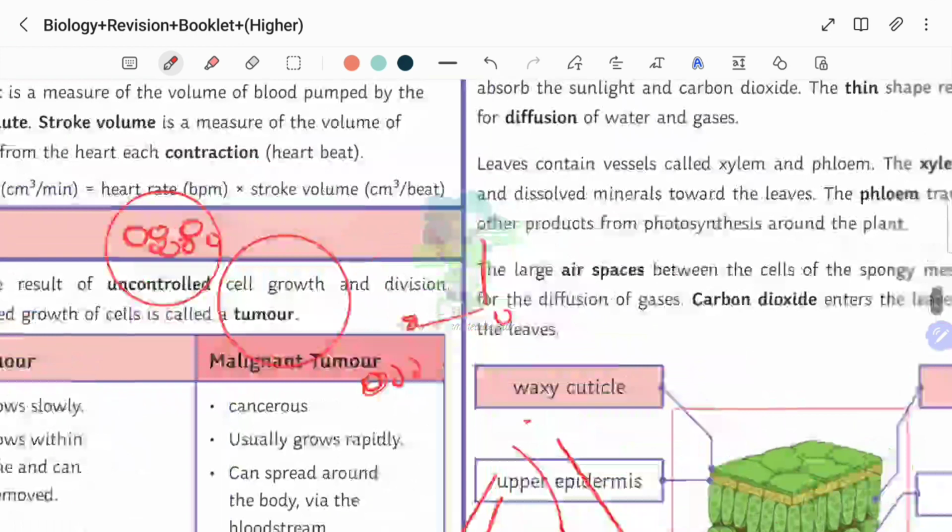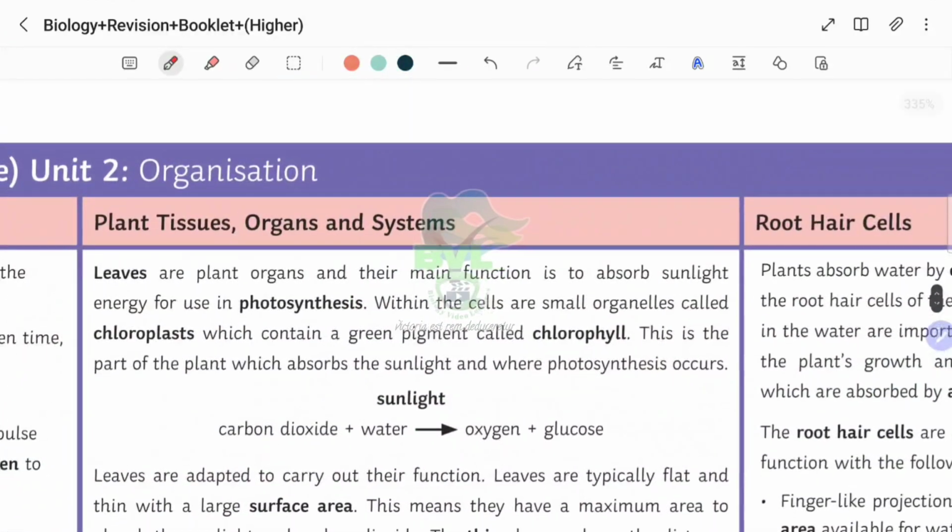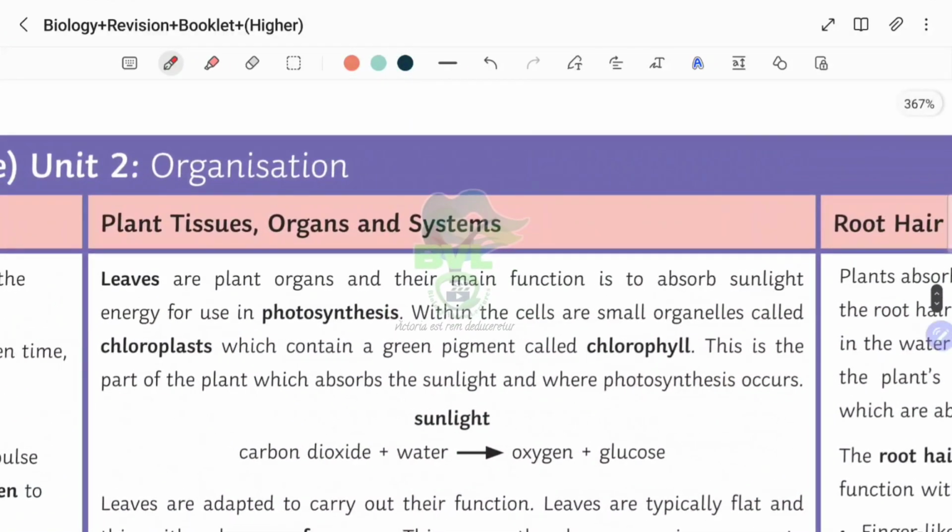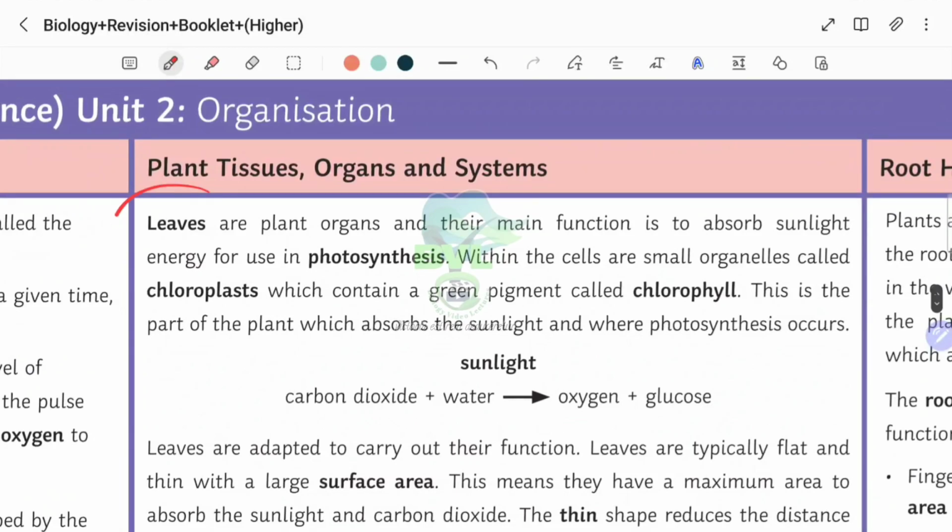Having established that, we quickly take a look at plant tissue, organ, and system. You should know that a plant has tissues itself, and those tissues are massed to form something called leaves. So that means a leaf is an organ. What other organs does a plant have? Flowers and fruits are other organs present in plants. Okay, now focusing on the leaf as the specification demands, the leaf is a site of photosynthesis. Why?